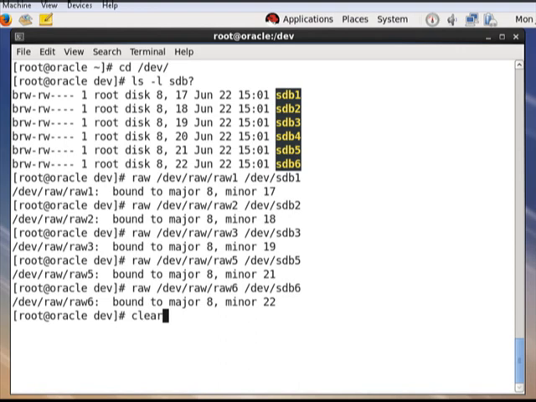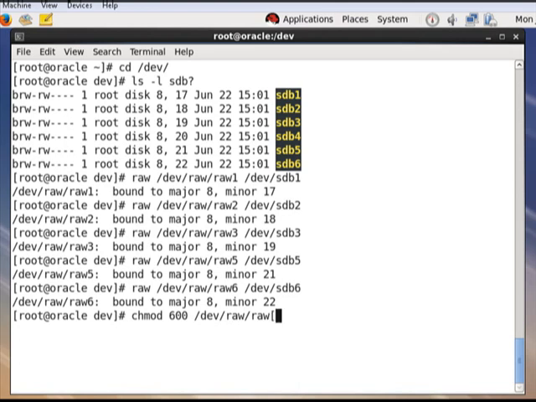Now I'll change the ownership and change the permissions. chmod 600, read write for owner, no permissions for others, on /dev/raw/raw.